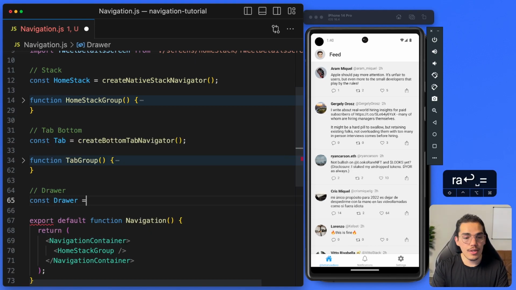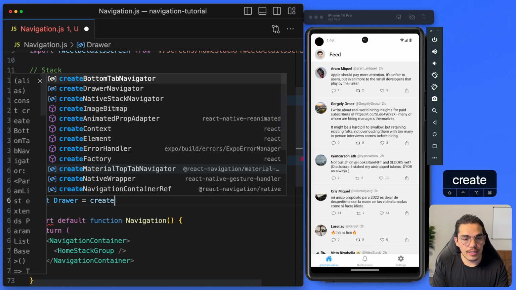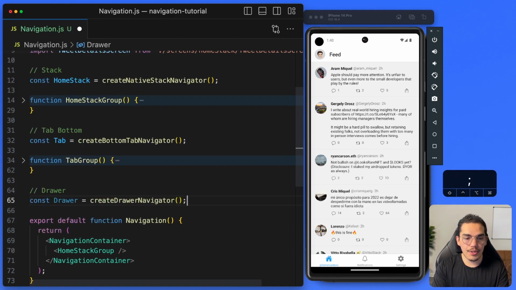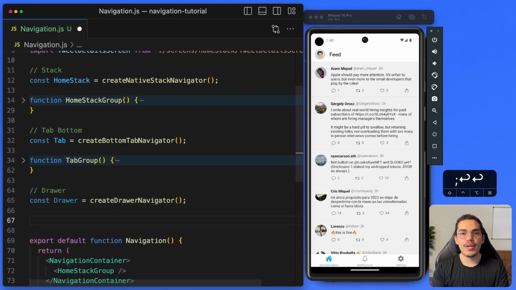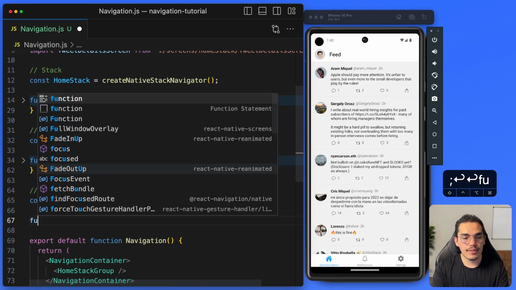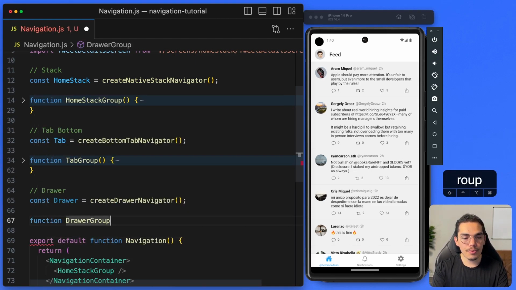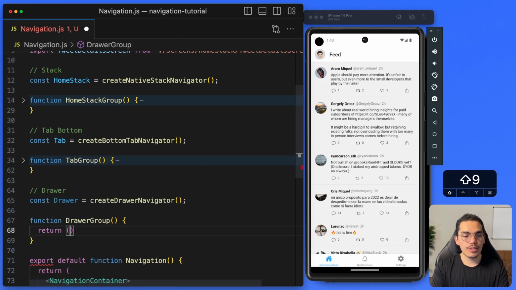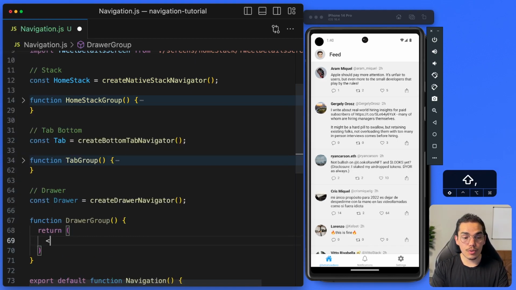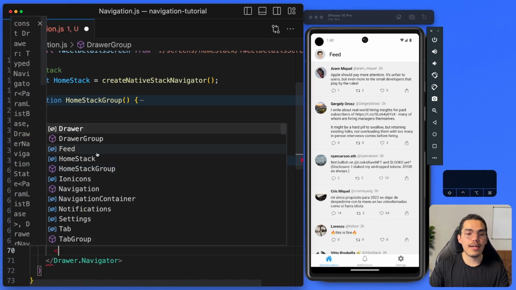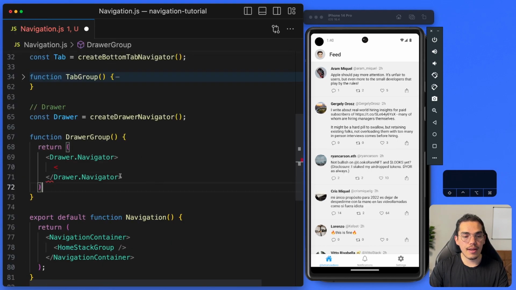We can say Drawer equal to createDrawerNavigator, and we can now create a component that contains the group of screens that we want inside this drawer. So let's create another function called DrawerGroup as well, and it's going to return a Drawer.Navigator, and we can specify the screens inside this navigator.